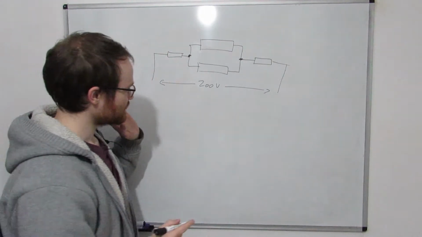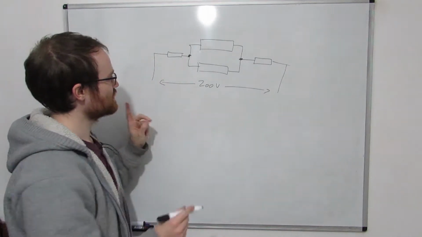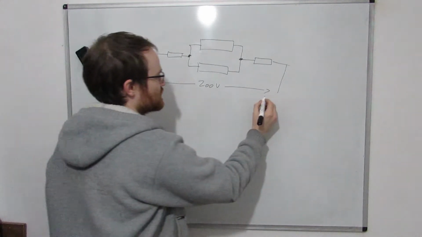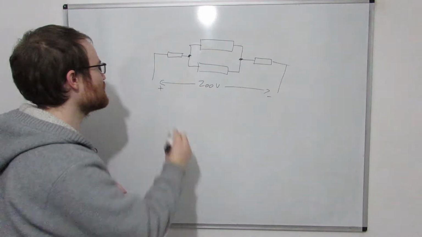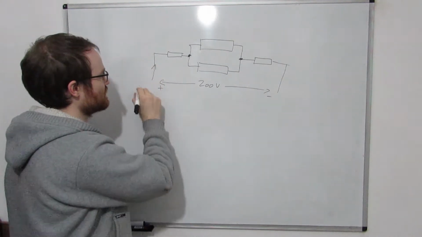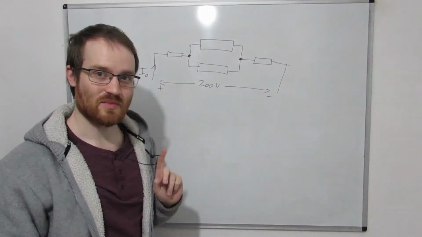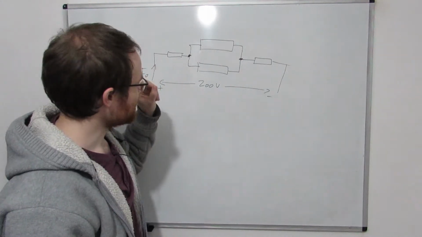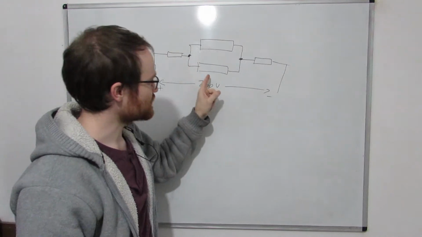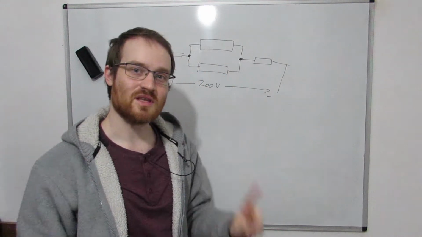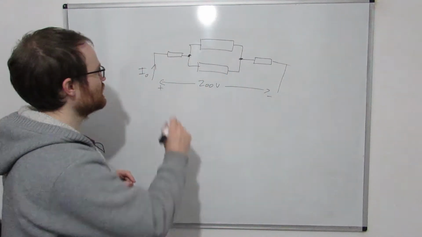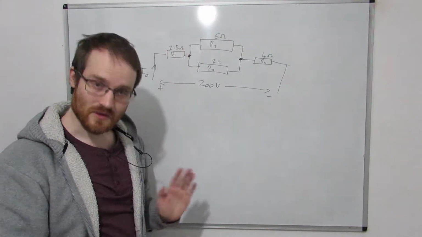So we've got this 4 resistor network, we've got 200 volts across it like this. So first we want to find this current. We're going to call this I0, that's the current coming out of the power supply. And then we want to find the current and the voltage across each single resistor. So, we'll name each resistor.